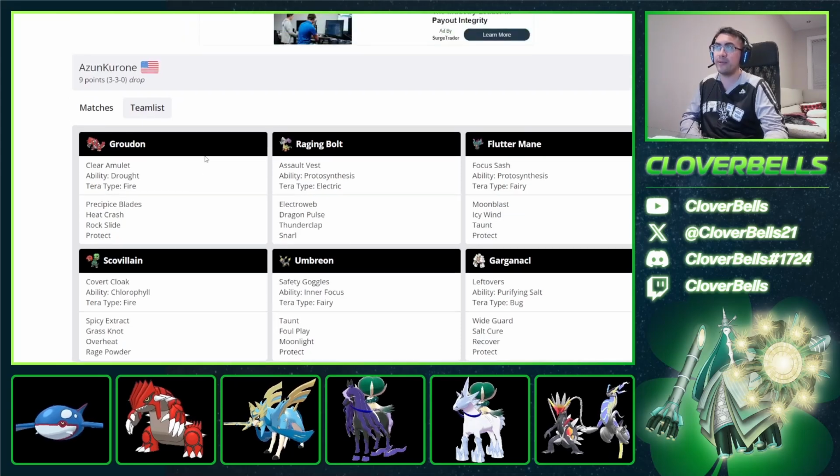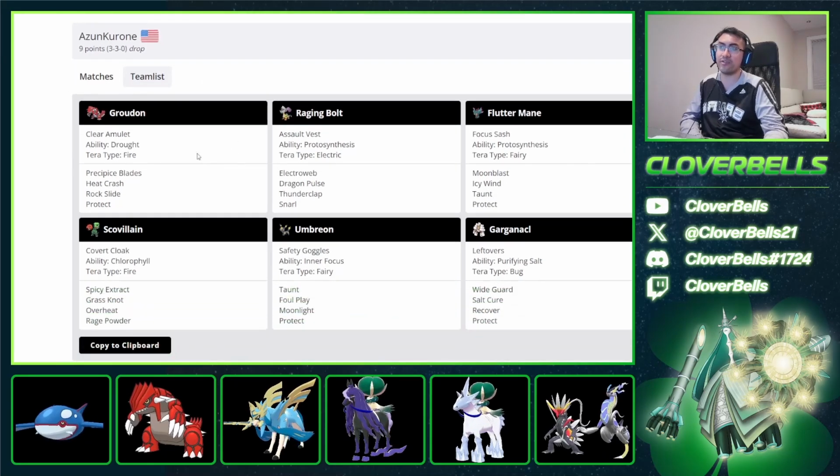Then as we keep going, this is another interesting Groudon team, right? Even though he's 3-3 here, I still think this is correct in terms of how you want to use Umbreon. The only thing is what I would do is take the Scovillain and throw it away, because this is just some shenanigans, right? But Groudon, Raging Bolt, Flutter Mane is correct here. And then you just round it out here with Umbreon. Gargana­cl is another good niche Pokemon with Wide Guard here. I don't think you need Gargana­cl on this, though. I think you choose one. Either you do Gargana­cl or you do Umbreon. I don't think you do both. And I think that kind of held him back a little bit.